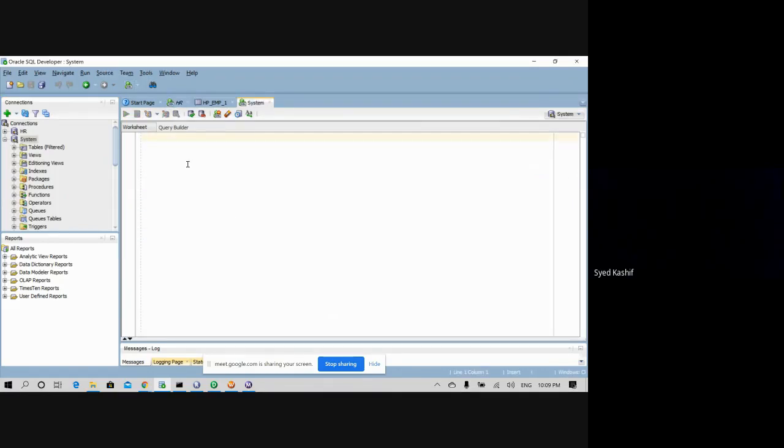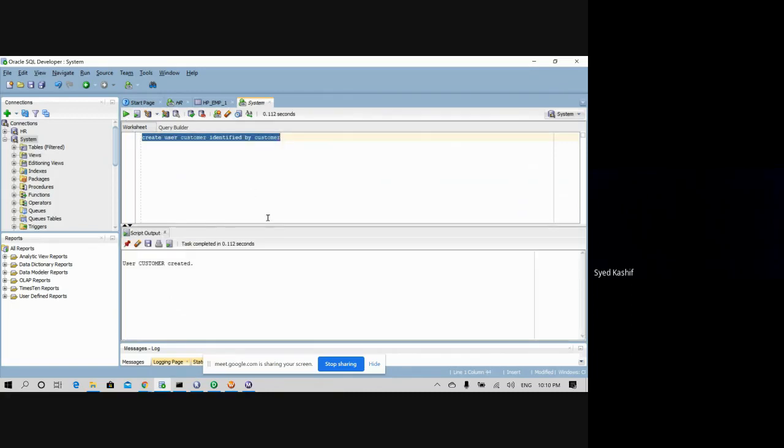Okay, type in create user employees, create user customers. Create user customer. So we will create a new schema. Create user customer identified by. At work, you will not have access to create schemas. Identified by, just give it customer, the same password. Execute this. I don't know if you can create users with sys. You can. Okay, it lets you.